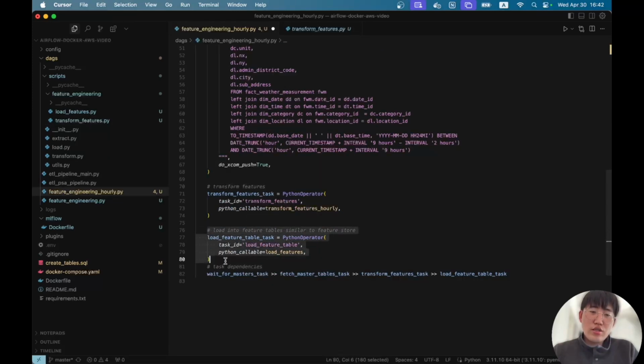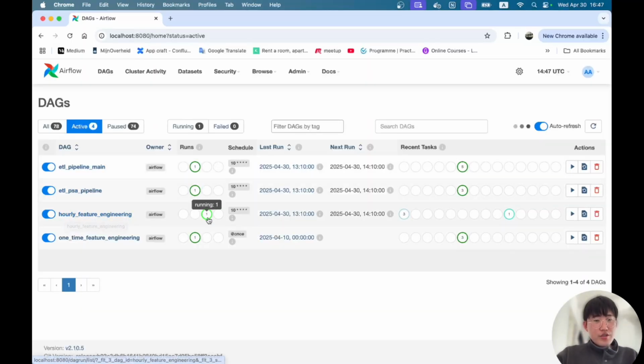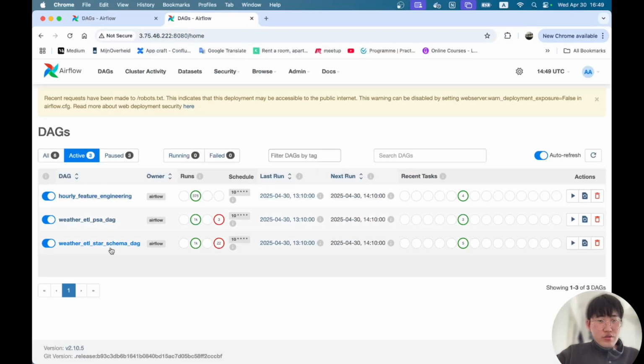The last logic is the same. Now you can see hourly feature engineering. So make sure the DAG schedule is aligned correctly. So now we have streamlined the three DAGs from the API and then master tables to the features.